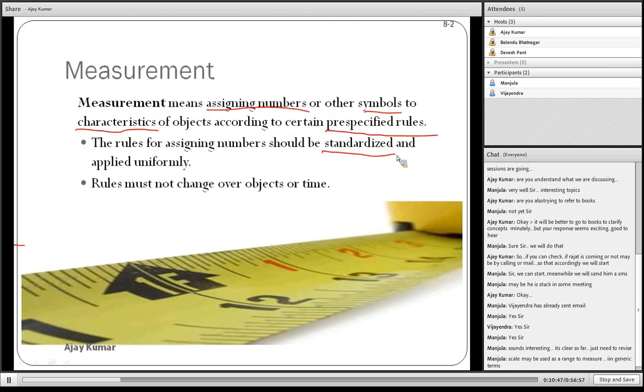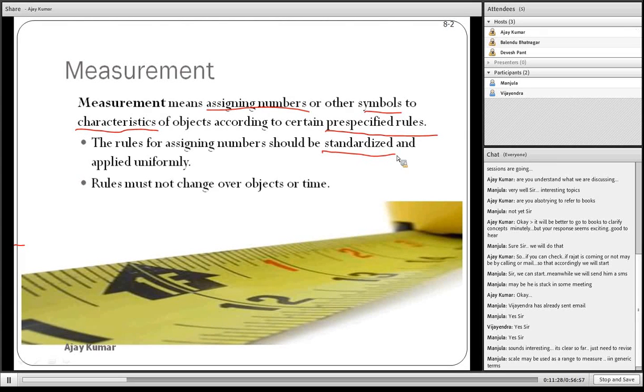All right. Now just to give you one more example, suppose variability that we have been talking about since the beginning of these sessions. Variability is something that we measure by means of standard deviation. So suppose we are talking of the height of the students in this class of 58. My height may be varying with a standard deviation of 5 centimeters. Now suppose for the same 58 students I am trying to measure their intelligence level, and I say that the variability in the intelligence level of these students is a standard deviation of 5 points.